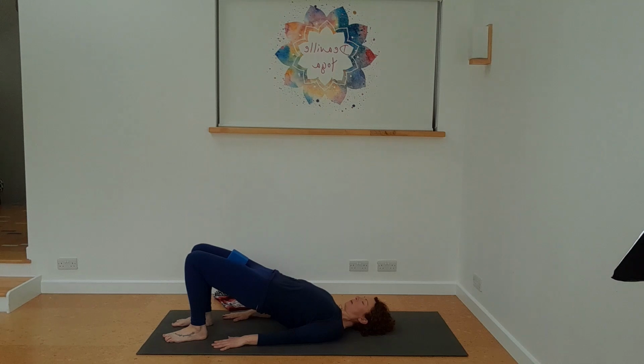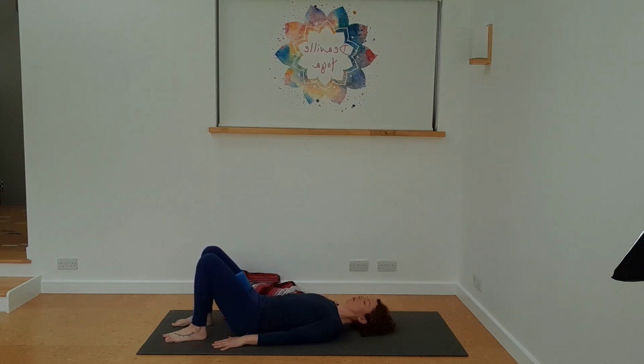You don't have to do these big puffy breaths. You can have a softer breath if you like. Let's send 3 more breaths here. And then on an exhale, rolling down. Wonderful. Place the brick off to the side.